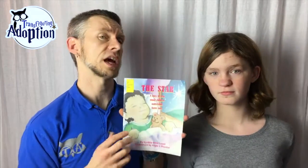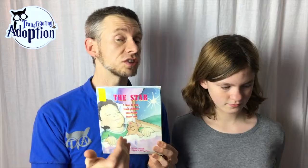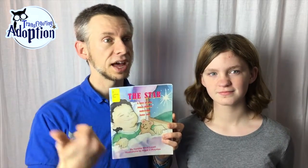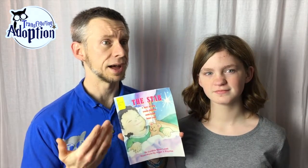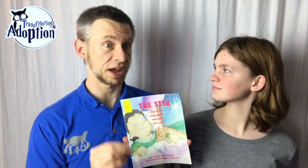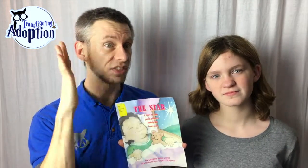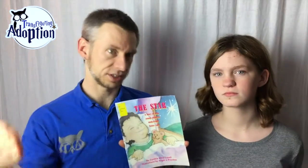Foster and Adoptive. So probably more toward the foster family side because it is a girl that has been taken into the foster care system — her name's Kit — and it talks a lot about the emotions and different things she's going through. It's a book directly for the foster care system and talking to kids about it. It's not one of those books where they weave foster care and adoption themes through a story. This is more direct — let's talk about the foster care system — and then the story is secondary.